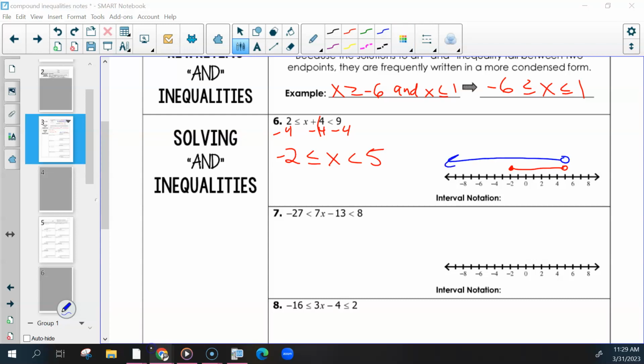You do not have to do this part, but if it helps you see it, feel free to do this. And then the other part, you have to kind of read this backwards. X, and then because this is facing away from it, that would be greater than or equal to negative 2. So then you could see that is indeed the overlap.